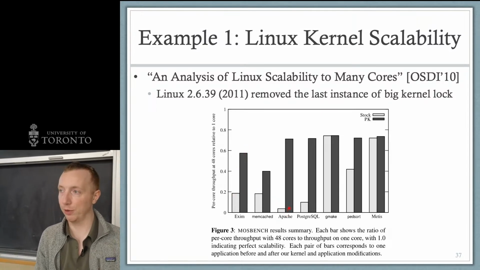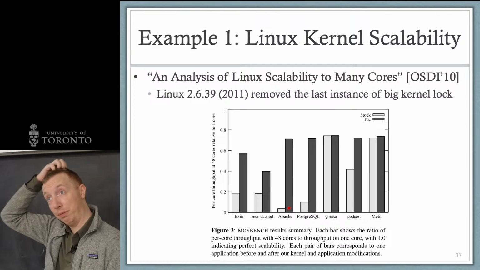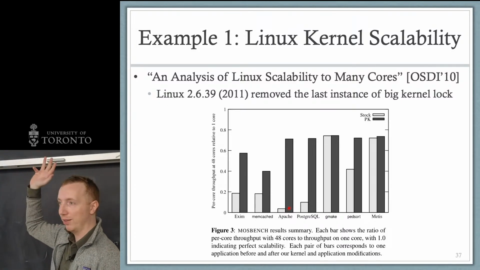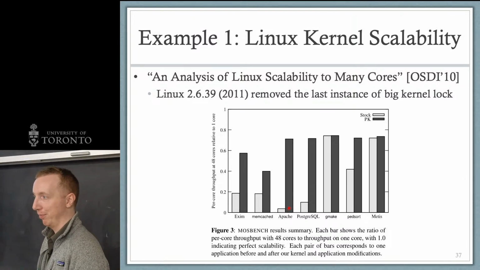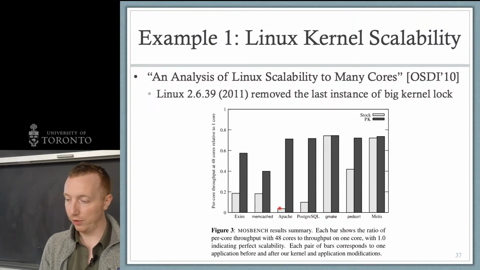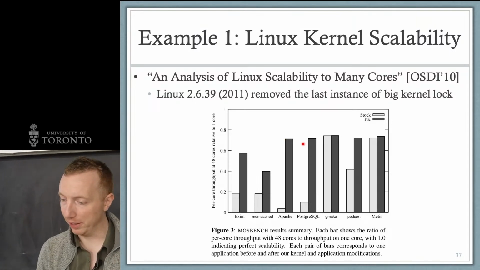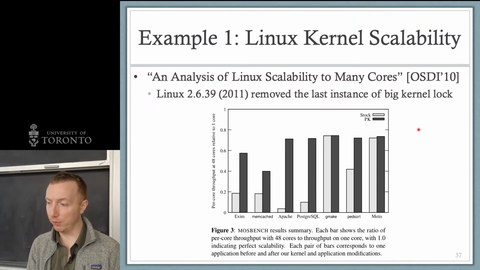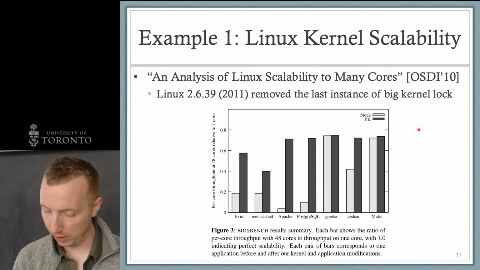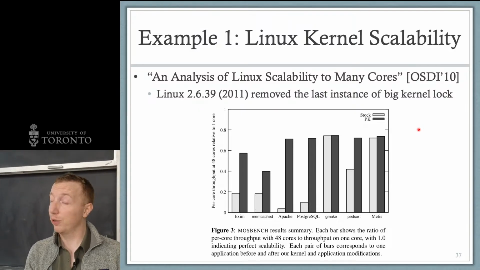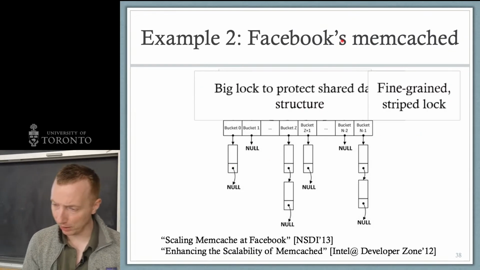Take Apache, which is mostly embarrassingly parallel. Well, before, when there was a big kernel lock, any system call would essentially be serialized, and it mostly does system calls. Think of a web server. All it does is communicate to a client, so it pretty much only does system calls. So, of course, when they removed that, big performance increase. But again, you guys don't have to worry about that because we live in the year 2024. So this has been removed for quite a long while since we're on, what kernel version are we on now? Like 5.12 or something like that? I forget, something like that.